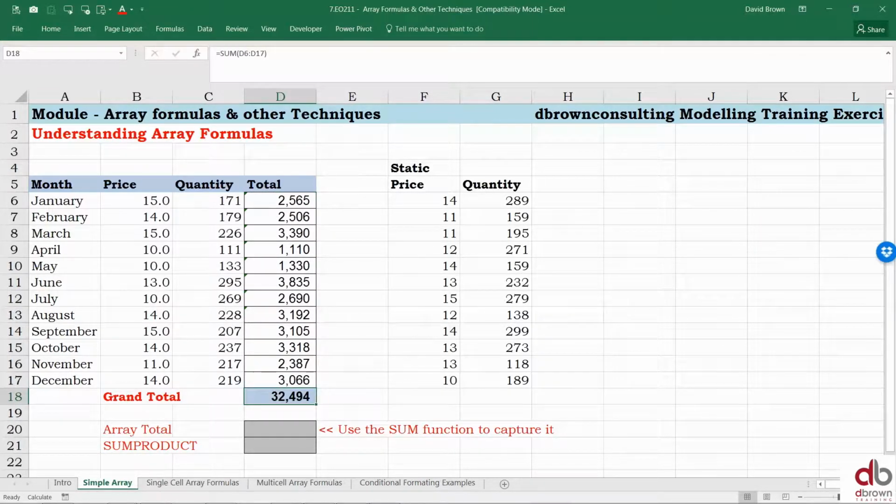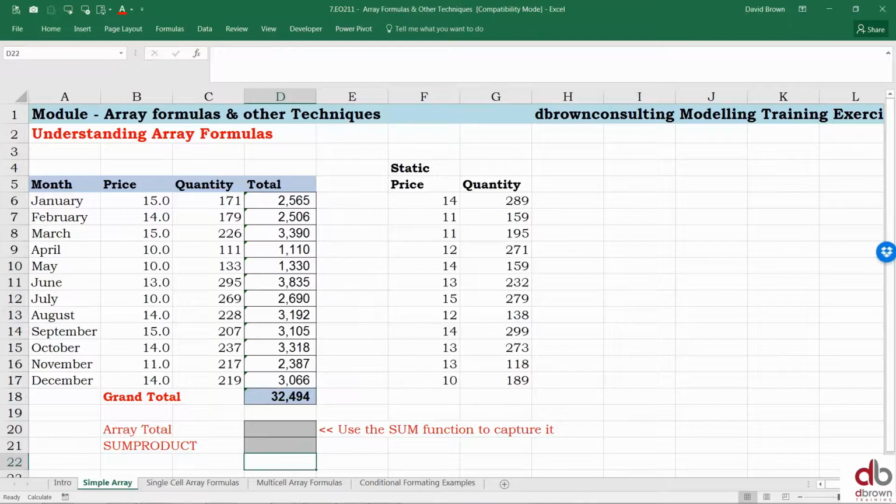Now, what if I had 1 million of these rows? If you think about it, January to December is 12, which is fine. If I had 1 million rows, that means I'm going to have 1 million calculations. Why do I have 1 million calculations? Simply to get a grand total. And the only thing that interests me is the grand total. So why should I do 1 million calculations to get a grand total? Isn't that mega inefficient? And that consumes a lot of memory space. So what an array formula does is eliminate those 1 million calculations.